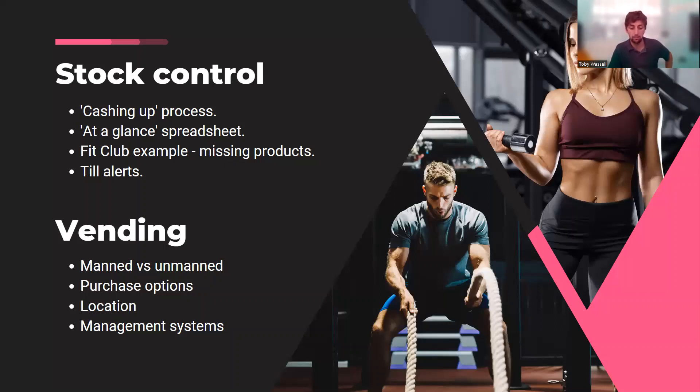The issue we had was staff putting through a transaction on the card machine but not through the till, creating a black hole. Once we fixed that we can now see card takings, cash takings, sales across all product groups, and the daily cash-out — it's a bulletproof system. Coming in the next Ashbourne update are till alerts — pop-ups when you're running low on an item — so with protein subs for example I have it set to two, keeping one on the shelf and one in the stock room as a constant cycle.